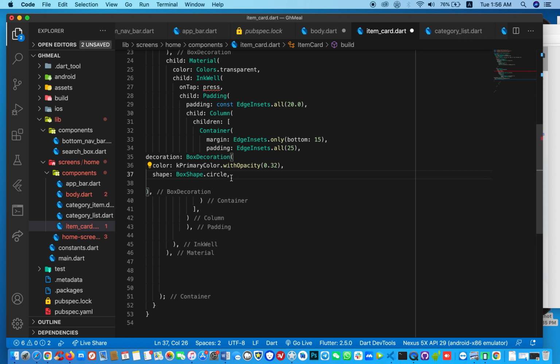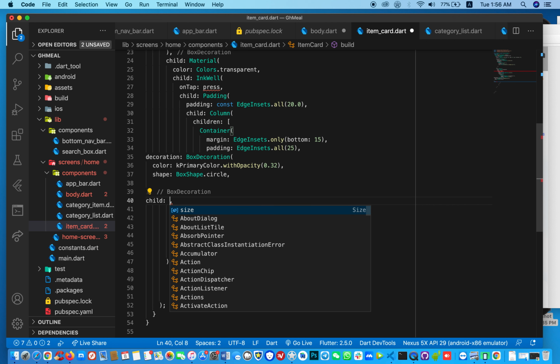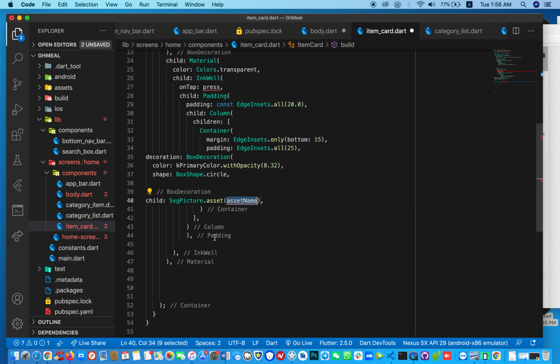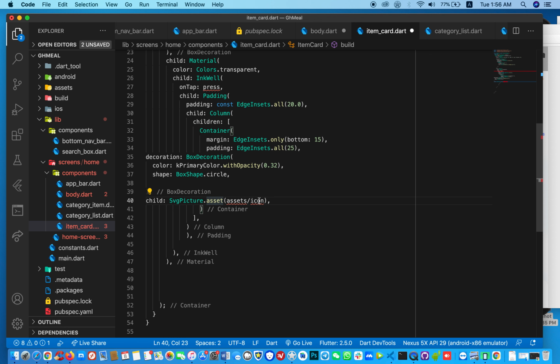So after this we'll have a child, and this child will actually be the SVG asset we are applying on top of the circular shape. So I call the SVG pictures.asset. Then this assets slash icon. Okay, we will not use this.